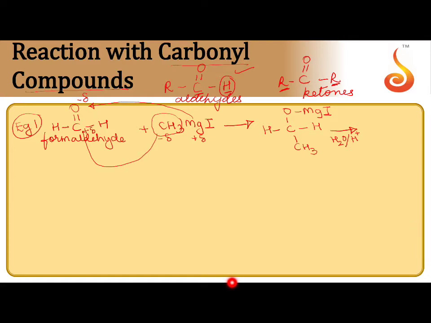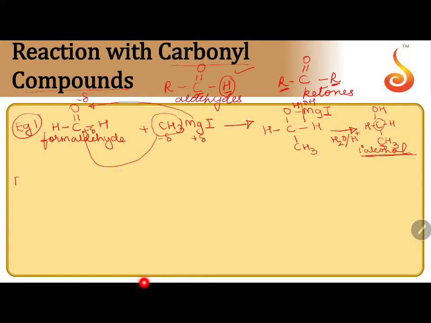Here we are using acid, so therefore the bond breaks here. We get an H here and OH here of water, and therefore my product obtained is CH3. Okay, if I write like this, H, C, H, and here we have CH3. Here what's remaining? OH. The byproduct here is MgIOH. Okay, so this is my product. Now you need to tell me which alcohol is this. Are you observing that this carbon which is attached to OH is attached to one carbon? What does it mean? It's a primary alcohol.